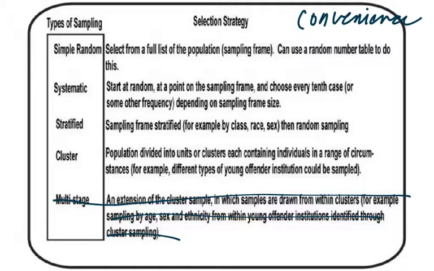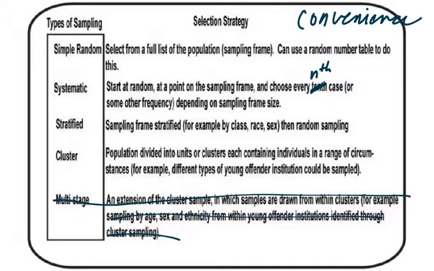Everybody has a fair chance of being picked. It's also kind of like the lottery. Everyone has the same chance of winning based on the fact that they got to pick 5 random numbers for their lottery ticket. Then the next one we'll look at is systematic. We start at random, and then at a point on the sampling frame, we choose every, and it says 10th, but I'm going to replace that with nth case. That would be if you had people standing in a line and you were to ask every fourth person your survey question. Nobody gets preference because the way that they're already ordered determines who gets picked. So that's a systematic way to do it.